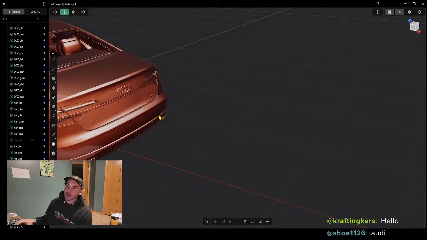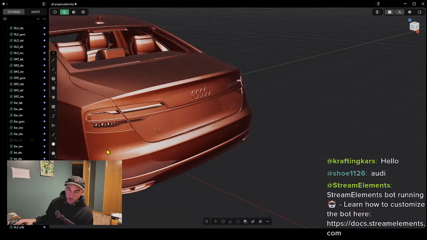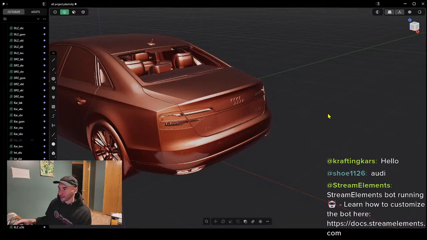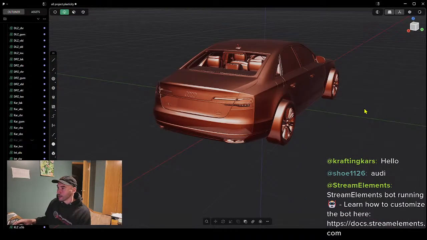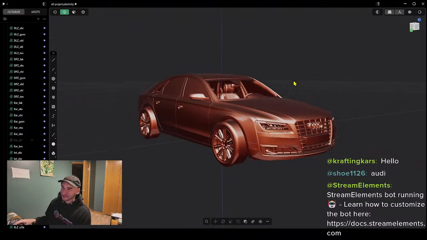Yeah, his taillights are blacked out. He's got this strip here that I believe is usually chrome. That's blacked out. I forgot if his badge is blacked out, but it's a pretty cool car, and it's about to get a whole lot cooler. So he is our first widebody customer. It's gonna be pretty cool.